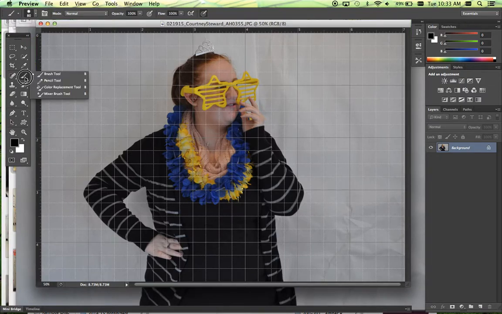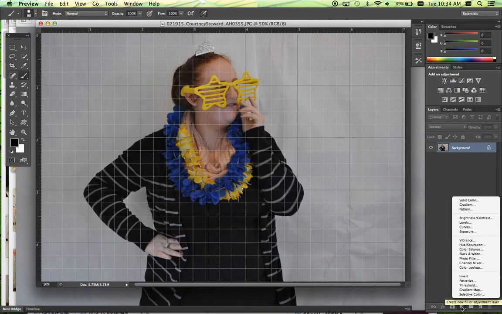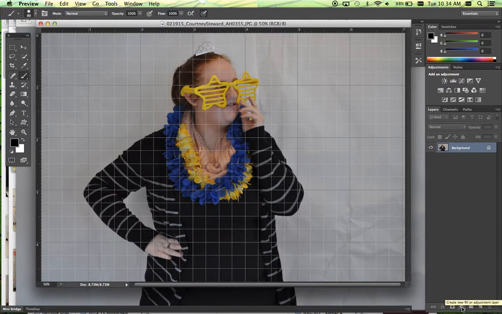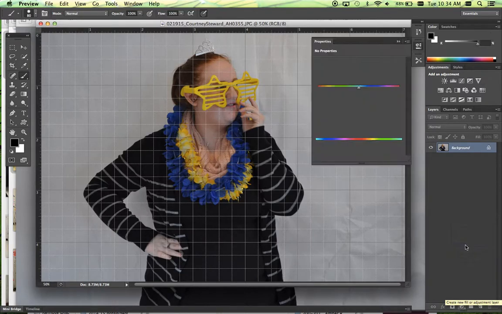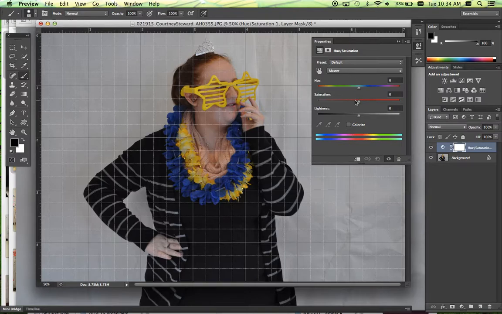And you should click on this, which is your brush tool, and get your brush. Then what you do is you go down here in the bottom right-hand corner, the one that's like a circle, half circle. And it's right behind Doris. So, see, it's this one that's the circle, half circle, right down here. And then you're going to go to Hue Saturation. And you get all of these levels. You're going to want to take the saturation all the way down to where it's black and white.